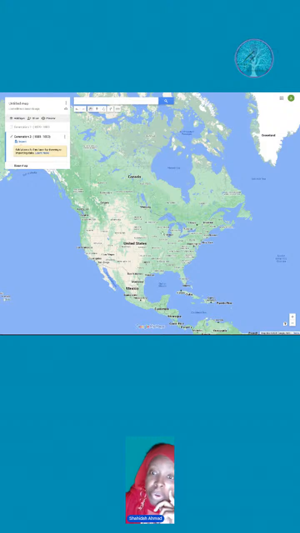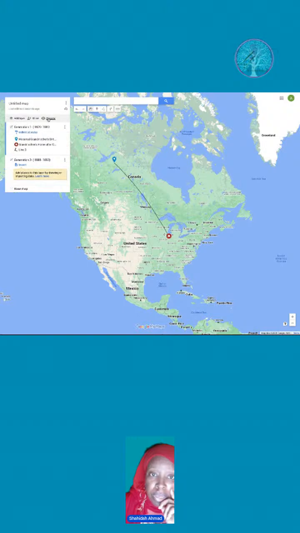And so there are no markers here, right? And so when I want to preview, I can preview what the map looks like in one generation, and then also look at the second generation, and kind of get a better view.